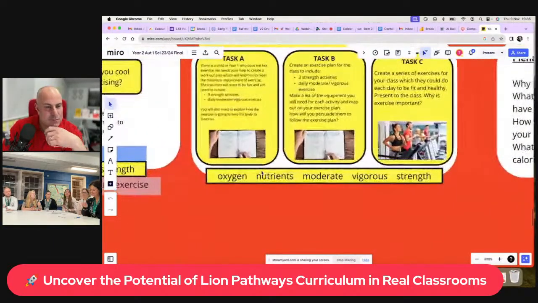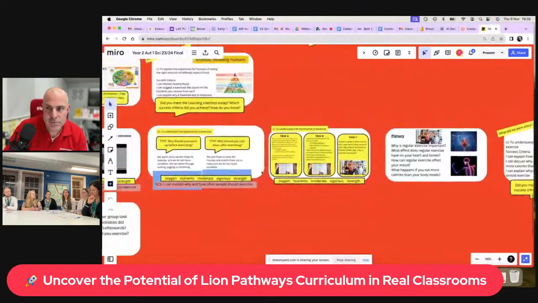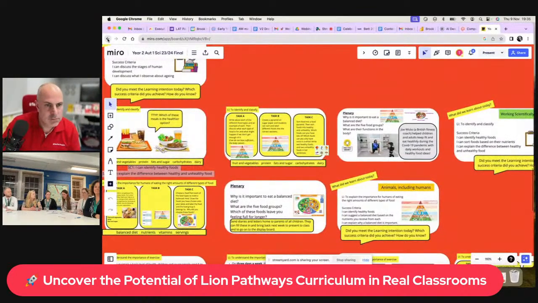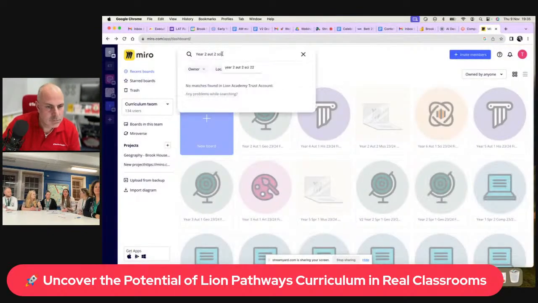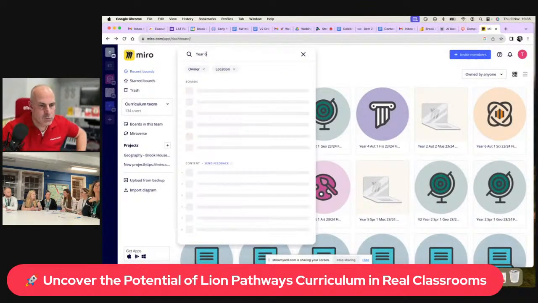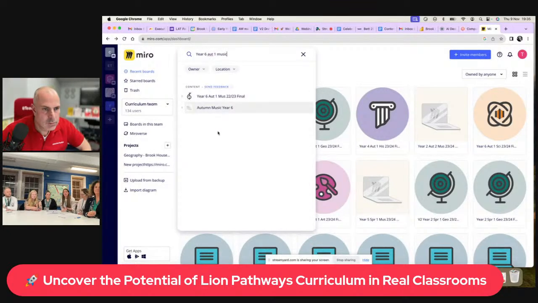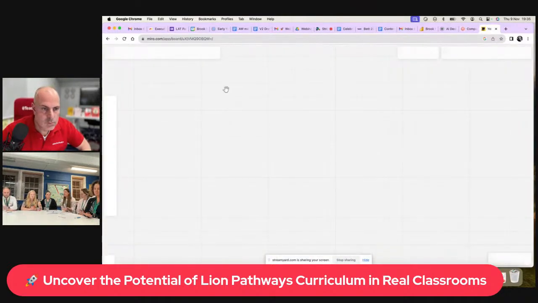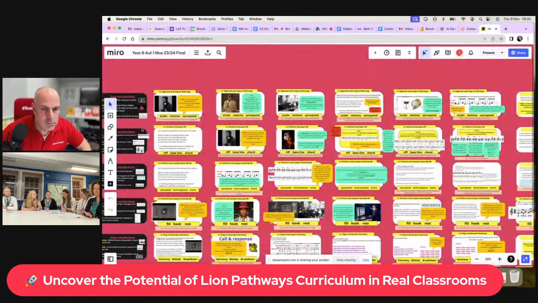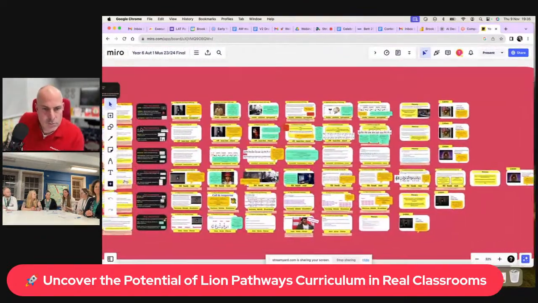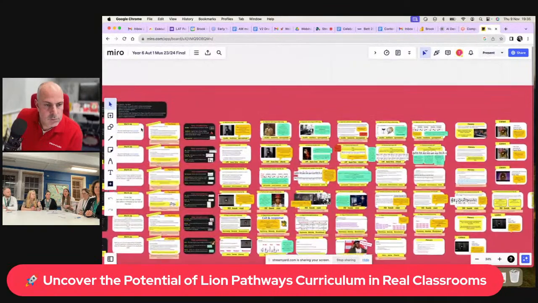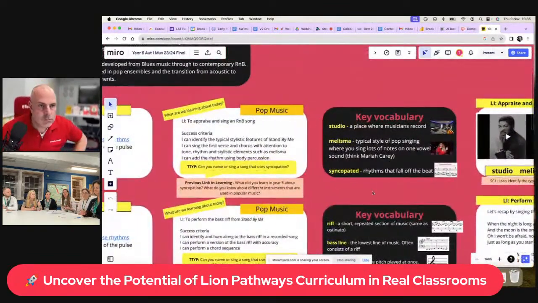Yes, and actually our staff are quite passionate as to how the non-core curriculum has helped support them with their workload. I was just jotting some things down, and I think what was really important for our staff at St Mary's before Daniel started with us is we didn't have a clear curriculum, and actually our staff struggled on a daily and weekly basis to ensure that our children had those clear learning points. And actually by introducing this new curriculum for our staff, because the high quality texts, videos, pictures are already present, it means our staff have a chance to understand the content and become experts in the subjects.